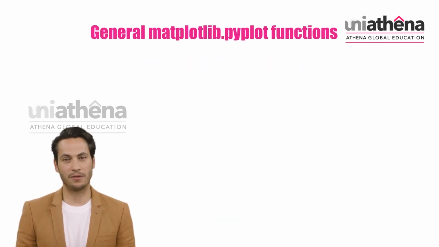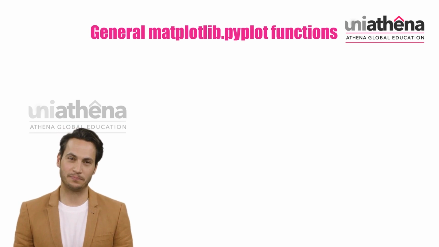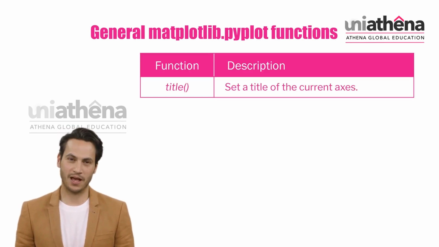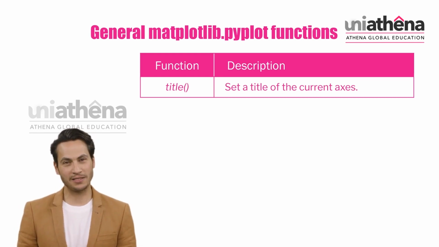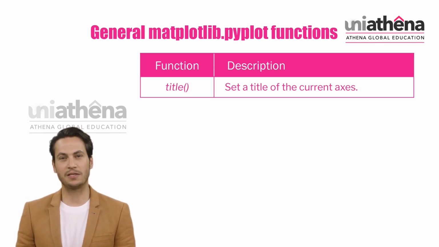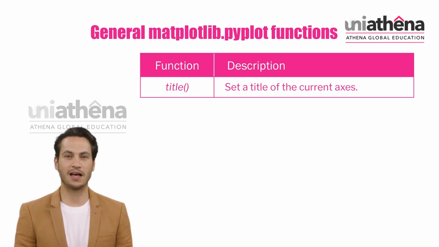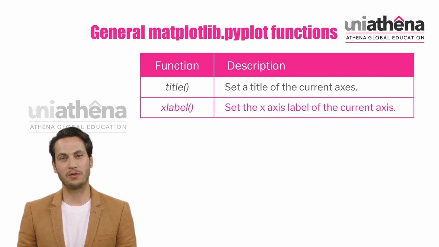Next, let's see few general functions of Pyplot. These ready-to-use functions help us in better visualization. Let's explore it one by one. First we have title function. It can be used to set a title to the current axis. The title method in the Matplotlib module is used to specify the title of the visualization and displays the title using various attributes.